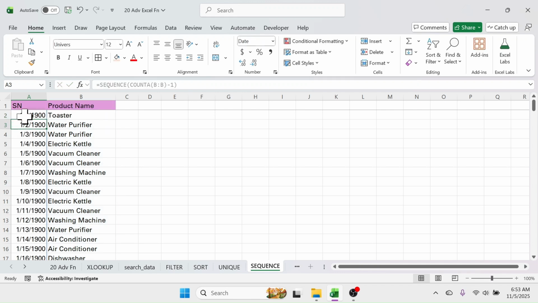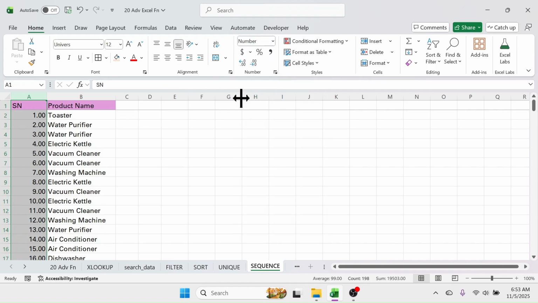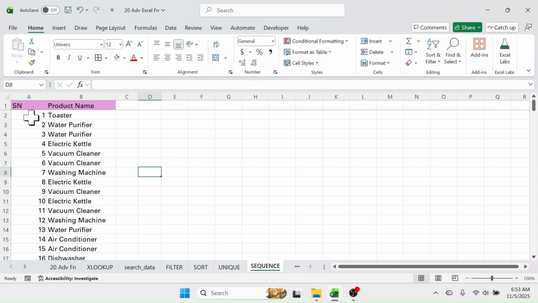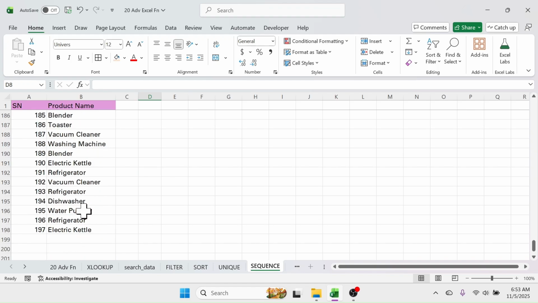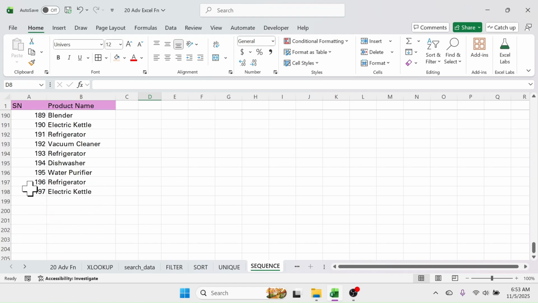Here the serial number is given as date because the cells are formatted as date, so you have to change this to number format. Then remove these digits after decimal from here, and here you see the serial number is created from 1 to the last product, 1 to 197.